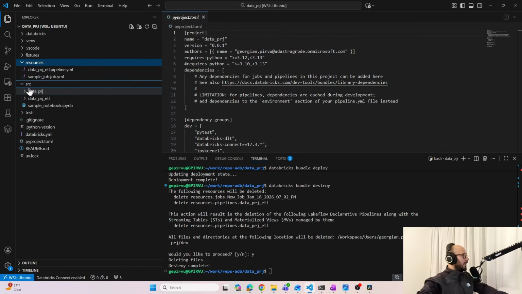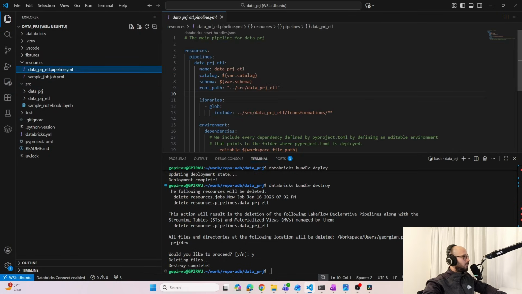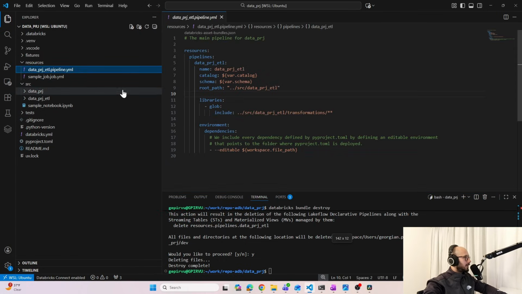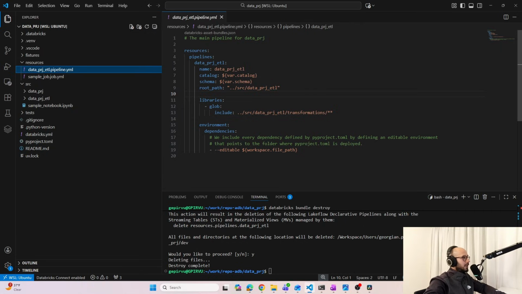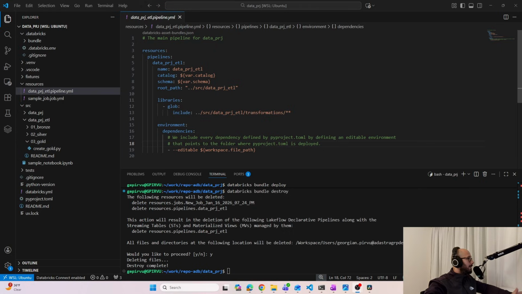And I want to create a Databricks job from here and push it into the Databricks UI. So how can I do that? Well, usually we have to build this kind of structure. This one is for a pipeline, but we have to create this kind of structure also for jobs. And I don't want to start from scratch. Is there a better way to start creating the template for a job?